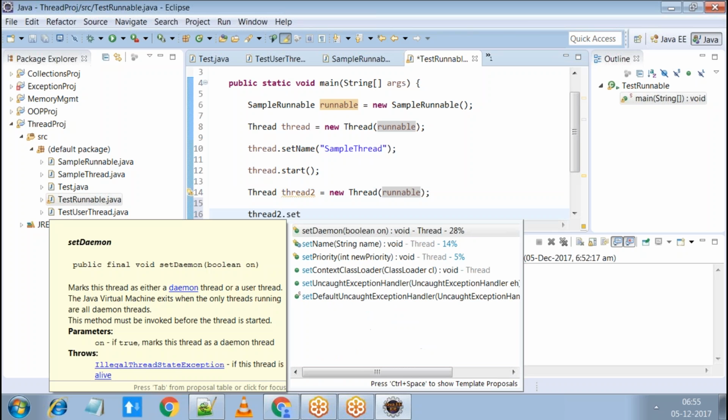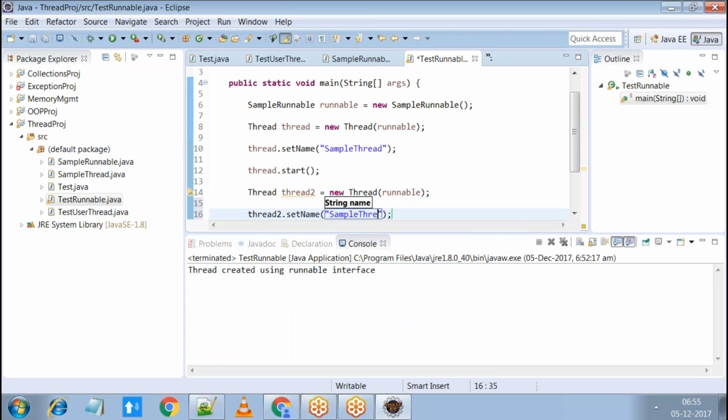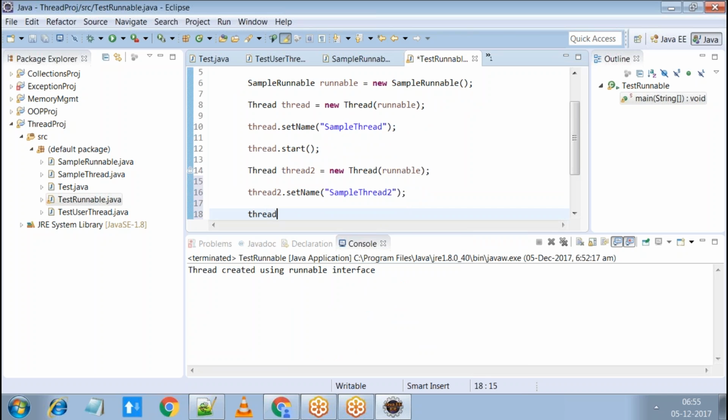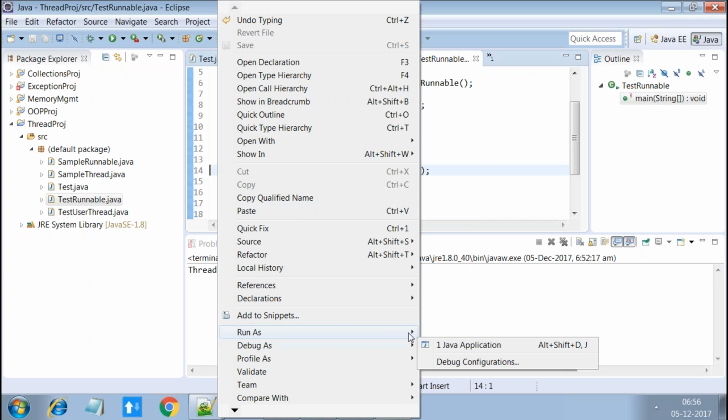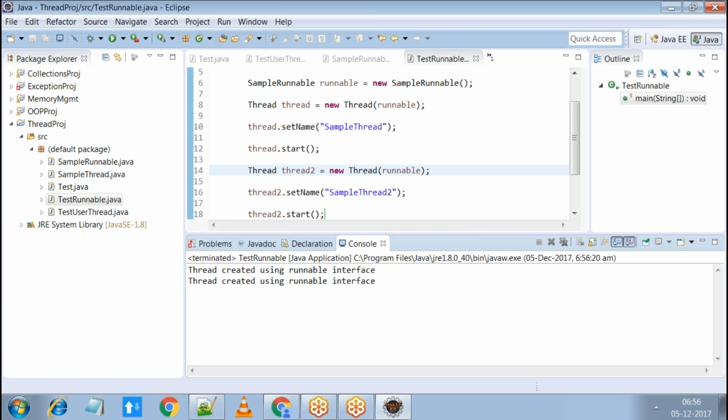This is thread2.setName, sample thread2, and then you can call the start method here. Okay. Let me start the two threads.